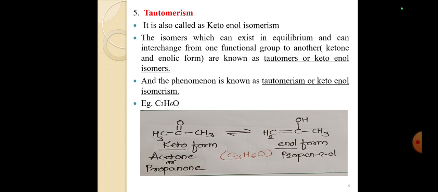On whichever carbon atom, with carbon-carbon single bonds on both sides, it is shifting, that time the carbon becomes pentavalent, but carbon is tetravalent, having valency 4. So that hydrogen atom will get attracted toward the more electronegative oxygen atom which has the lone pair of electrons, which helps to make a bond with the hydrogen atom. So in the second structure you see the enol form, propen-2-ol, in this CH2 double bond C, OH, CH3. 'En' is for alkene and 'ol' for the OH. So this is the simple example of tautomerism.